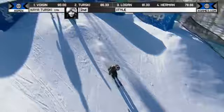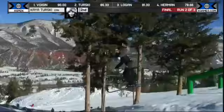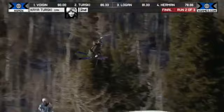And of course, who's going to do it? Well, Kaya Turski. Rail, she's a rail master. Let's see what she has on the third one. Yeah, nice 270 rotation off the upside of that rail. Now she's going to have to step it up in the jump zone here.